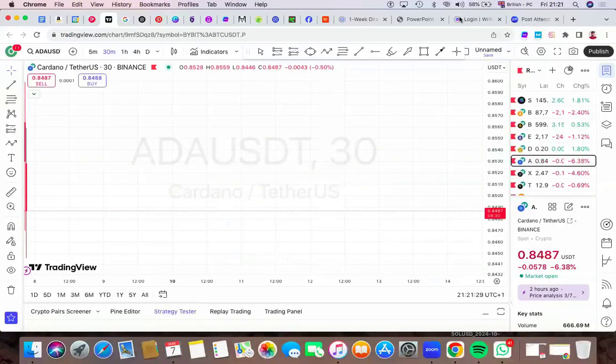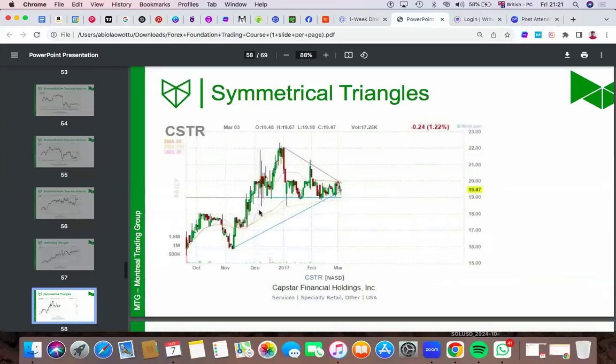Okay, so that was a typical example of what you would see when it comes to a symmetrical triangle. In fact, from here you would see that we have this trend line that is identifying multiple bottoms here, and we can see this trend line as well, which is supporting the symmetrical triangle from the upside, from the resistance side, and here from the downside, which is supporting the price. So at a point, the price will break out. When it comes to symmetric triangles, if you have any question regarding it, you can ask.